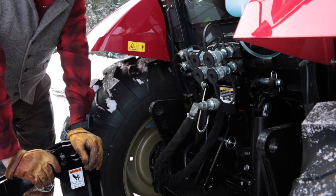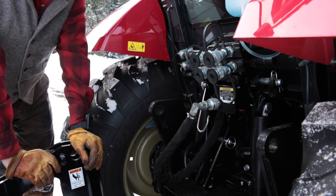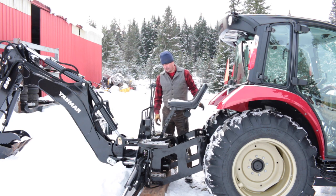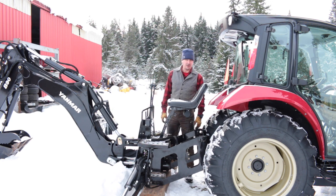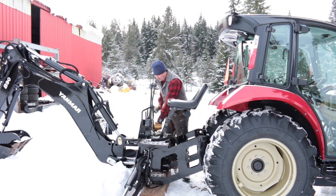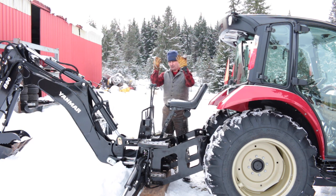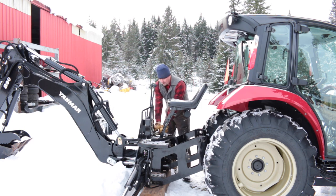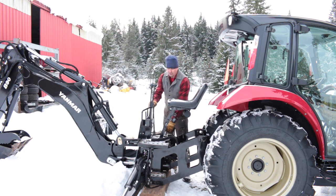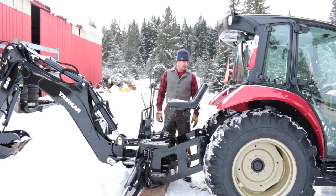Unbelievable. That is surprising. I was expecting this to be an ordeal. That's why I had put it off for so long. I thought, that's gonna be half a day doing that. Four pins, these two big ones right here, actually two pins. These, the first two pins I took out, these are just for traveling, just to keep the boom from sagging on it. And the only tool I needed was a small pry bar and one hydraulic hose. I mean, good grief.